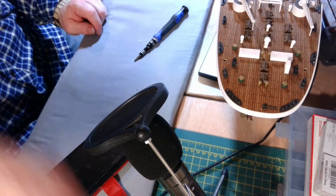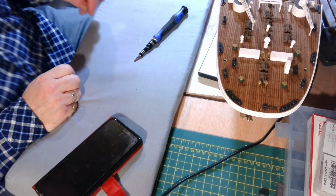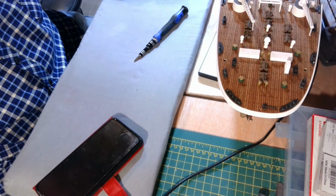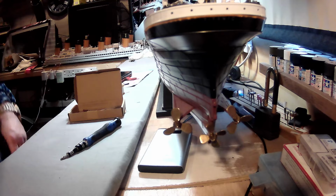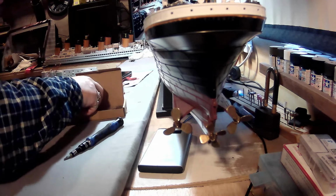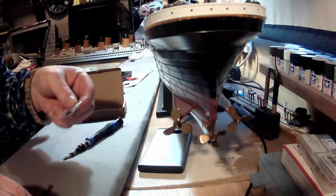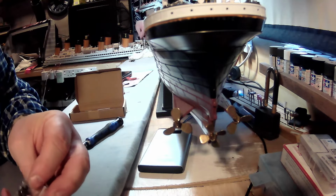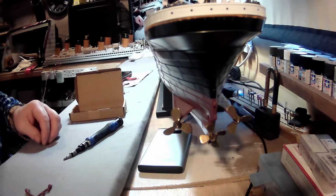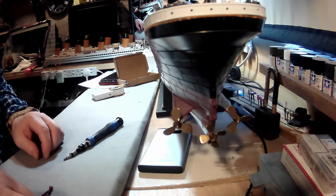So I need to get the rudder on. Don't understand that at all. So I'm just going to swap cameras again. Just don't believe that. I had to strip it down, which you don't want to, because we've still got these screws here, which are AM screws. And I've still got screw eyes to do, so I'll do them off camera and I'll show you.